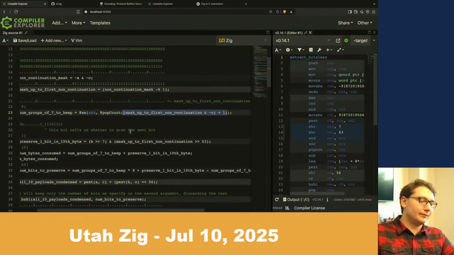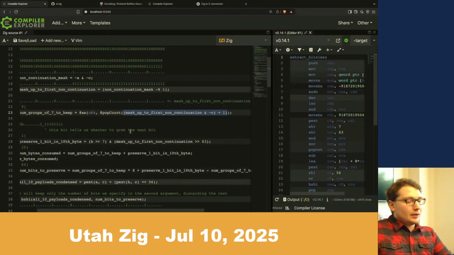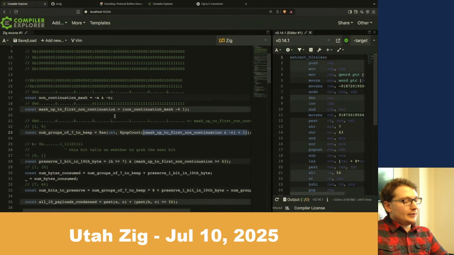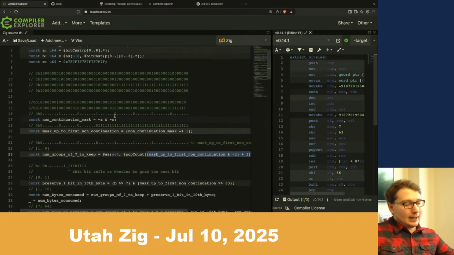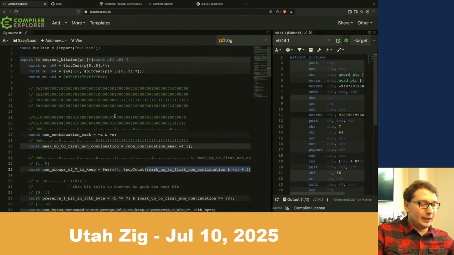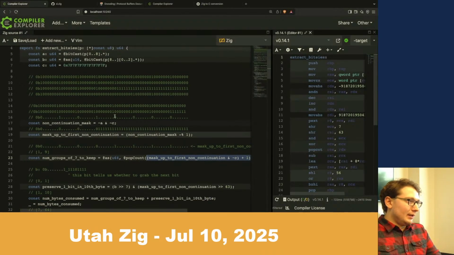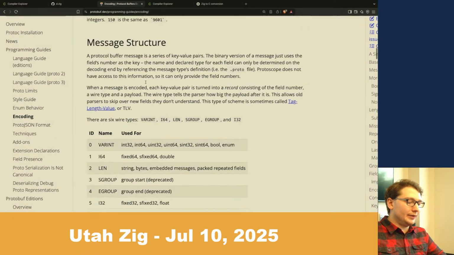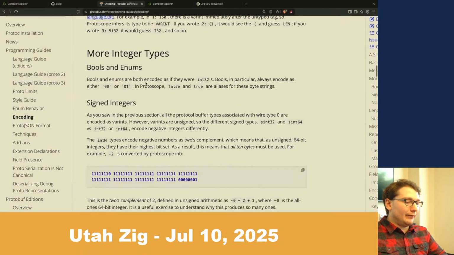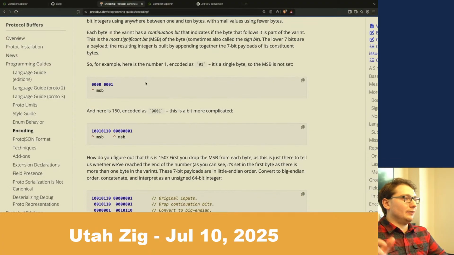Quick question, since the number is stored as 2's complement, does that also get counted in pop count or no? Yes, I'm just dealing with unsigned integers here. Because I thought you were following the spec from earlier, or no, that spec just doesn't run into this issue. Yeah, we're reading it inside of unsigned integers, okay, and we're just trying to find the payload bits. Oh, so you could do that other stuff on top that it's talking about, like do zigzag decoding or whatever. But right now, I'm just trying to figure out where are the payload bits.